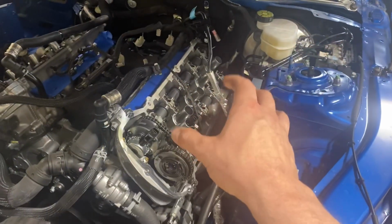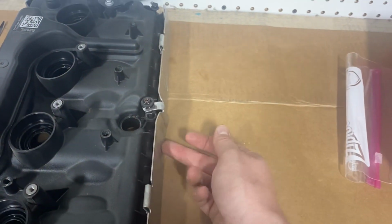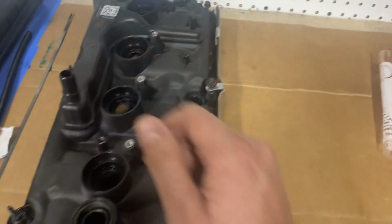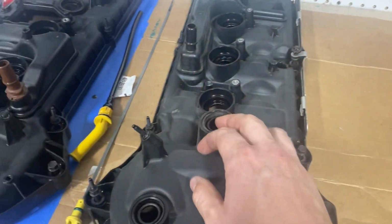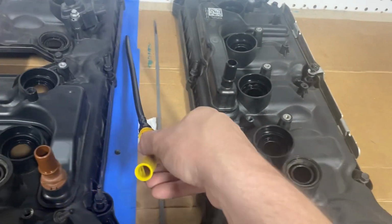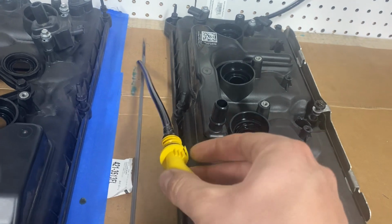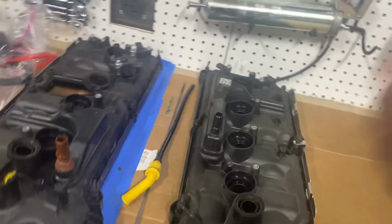Valve cover off. This one's way easier. The only thing that makes it unique again is just make sure you take this nut off, pry this piece off, and there's another bolt underneath there to release it, and then it'll pop off. I took a dead blow hammer, just tapped it to break it loose from the RTV. You will need to pull out your dipstick. There's a little tang on here right there, so you press that down and then you spin it and then it pops out.